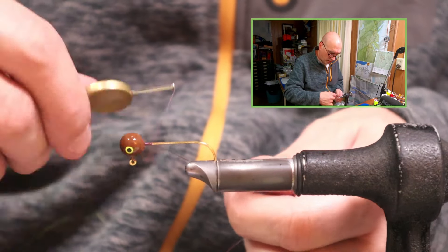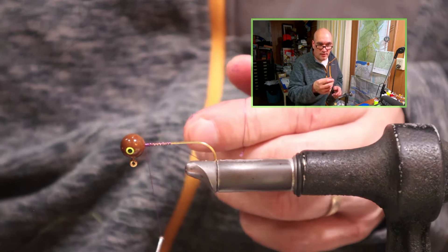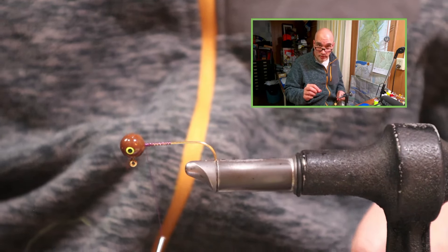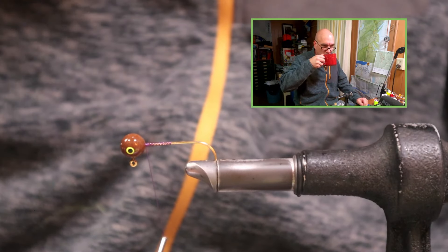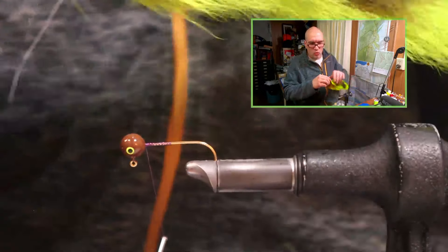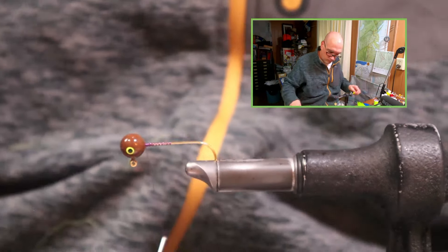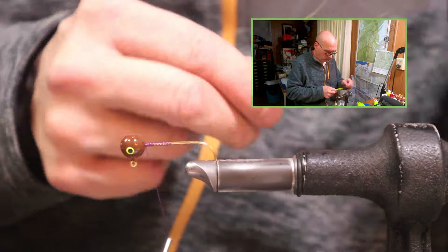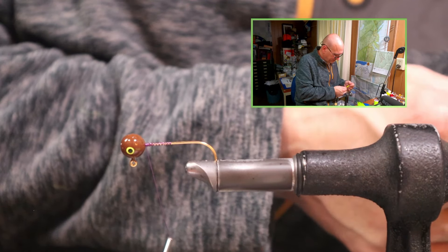I don't think it was the maiden voyage of the kayak, but it was very close. That was the video where I was out on the lake all day and the rudder lines on my kayak were completely taut in the morning but super loose when I got back at the end of the day. Anyway, how long have we been tying here — about a half hour? We've got maybe half a dozen tied in a half hour. That's a little slow, but we're talking.